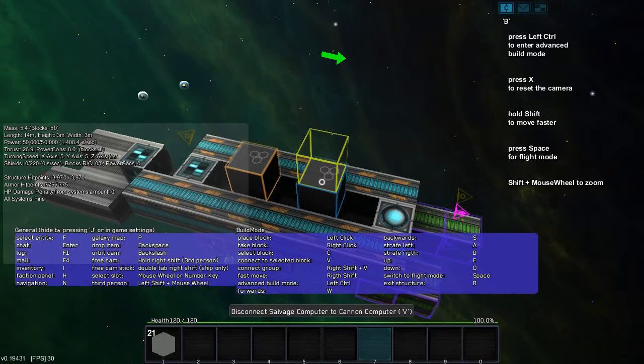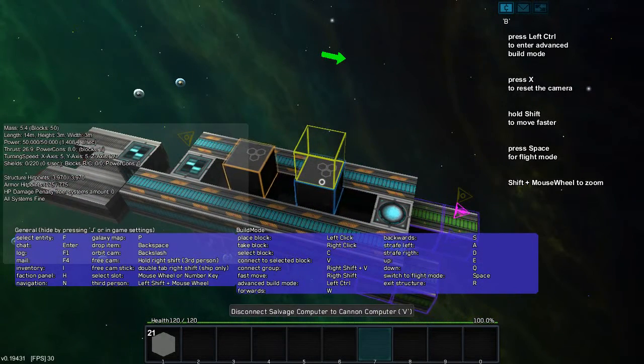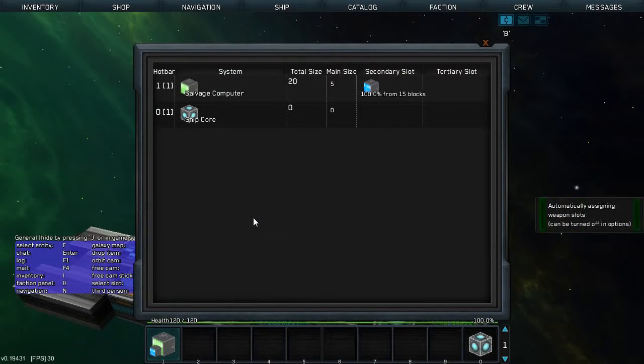So either I just linked the salvage computer to the cannons, or I linked the cannons to the salvage. Let me hit T to bring this up. Okay, I did it correctly. So I have the salvage computer with the secondary support of the cannon computer.